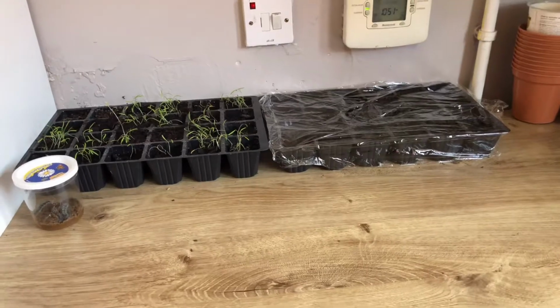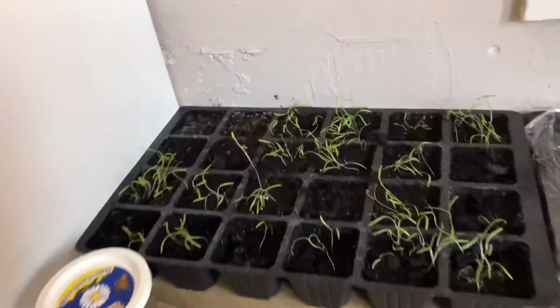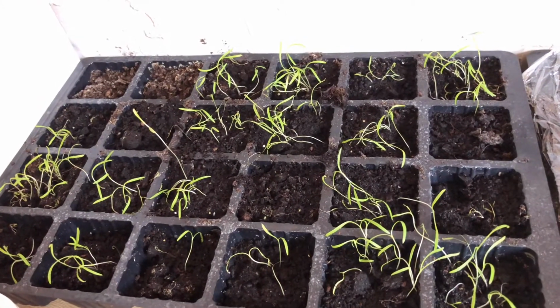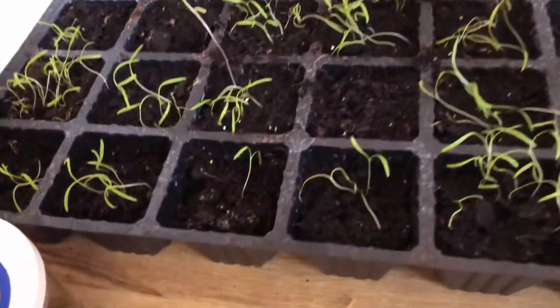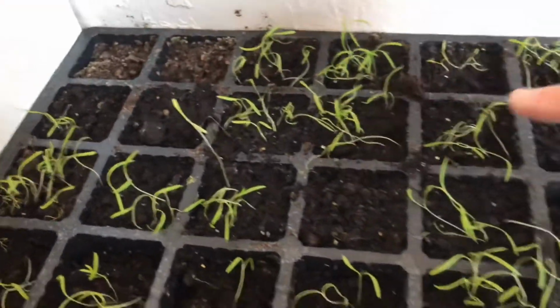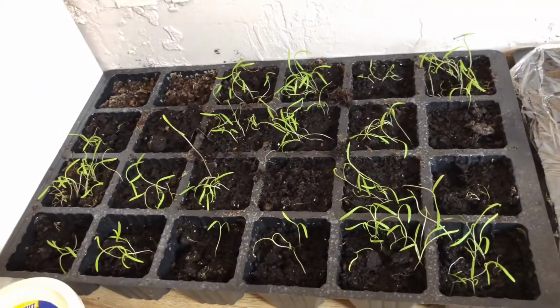And then because I didn't want to take up all the space in the kitchen at the moment, I have got some bits out here. So these are our carrots. I'm going to try and pop these into bigger pots later when I put those sunflowers out and then put them in the window in the kitchen. So some of the cells haven't got anything grown in them, and I know seeds went in all of them, and then others have got quite a few. So I'm going to pop them into bigger pots and keep growing them in the house for now.